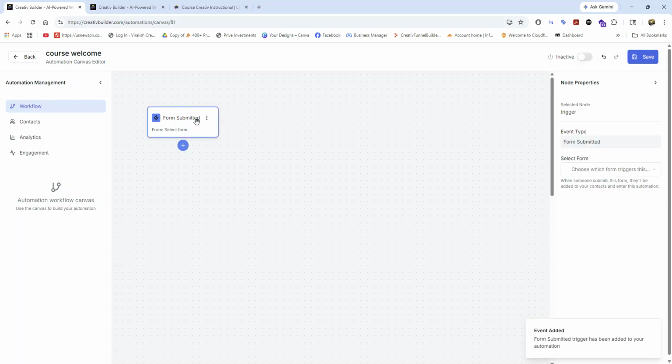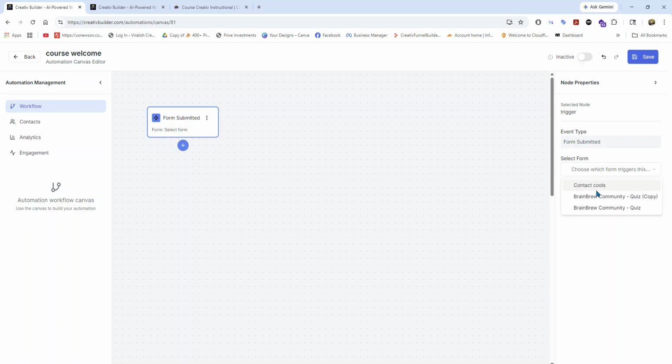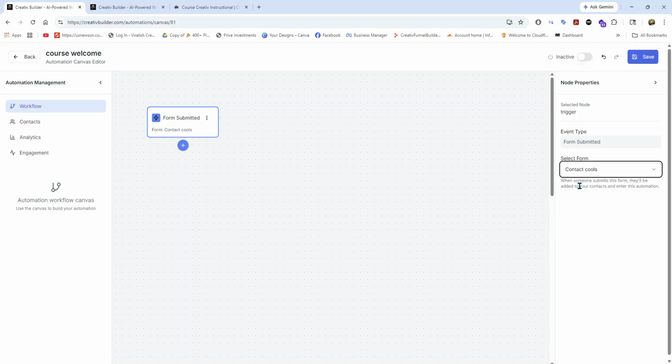And now we go here, select a form. And when you click on it, you just click change details. And you will select a form that's already created. So if you need to use this automation for form, you need to make sure that you have a form created, and you can create a standard form or a conversational style form. So I'm just going to use one right here that's already in here for contact calls.